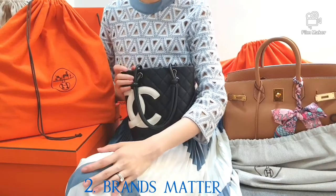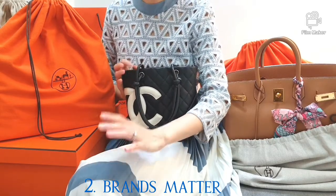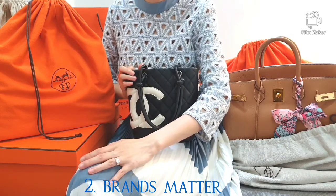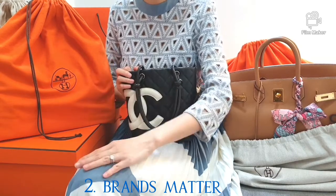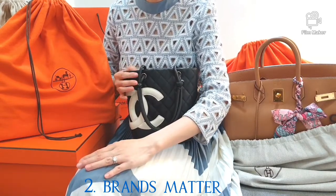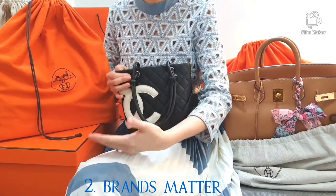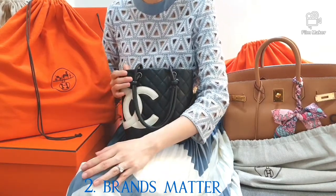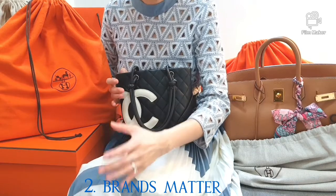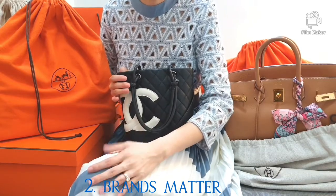We mentioned this before, but certain luxury brands always hold their value even in the Preloved market, and some go up in value because of the logic of demand and supply. For example, brands like Hermes, LV, Chanel, Gucci, Fendi hold their value better than others. Vintage classics appreciate in value over time.